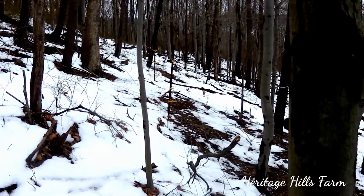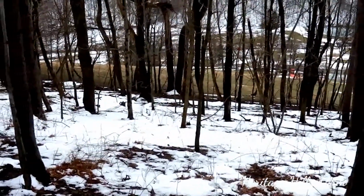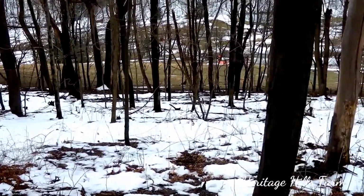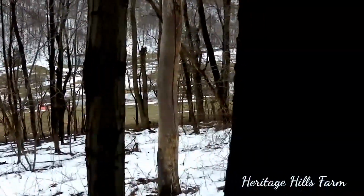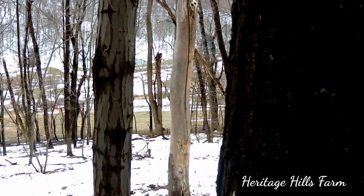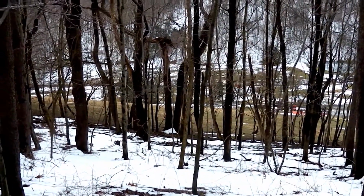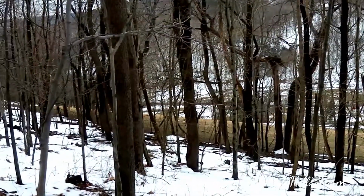Probably another 100 yards or so. And then it also goes down through here. This is actually where it hits a couple little trees down through there. This is where we separate the pastures. So the pasture over here is separated from the pasture over here, so that we can rotate them. We rotate them about every, I don't know, 2 weeks. We run them back and forth, give the grass a chance to recover and grow a little bit. And they haven't been over there all winter, over on the left side.